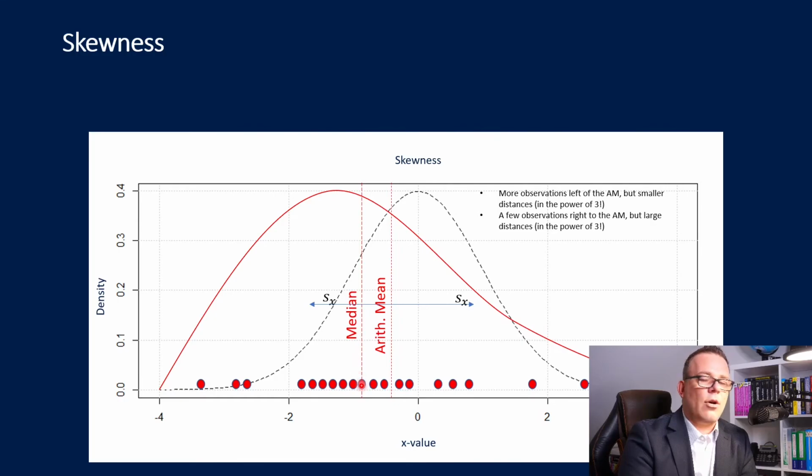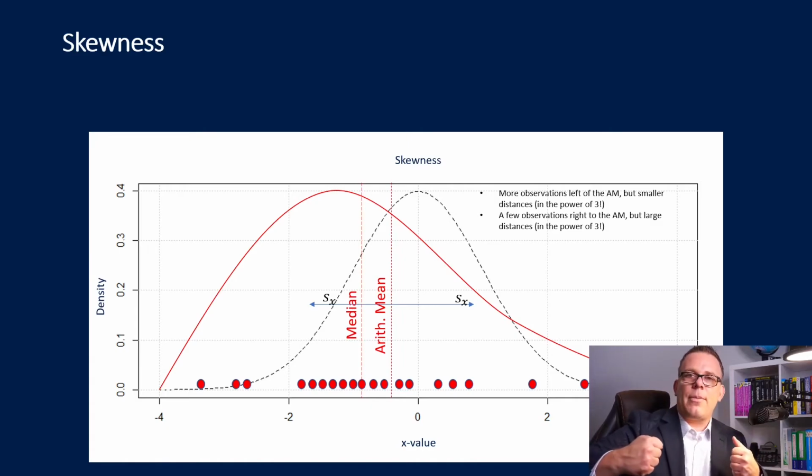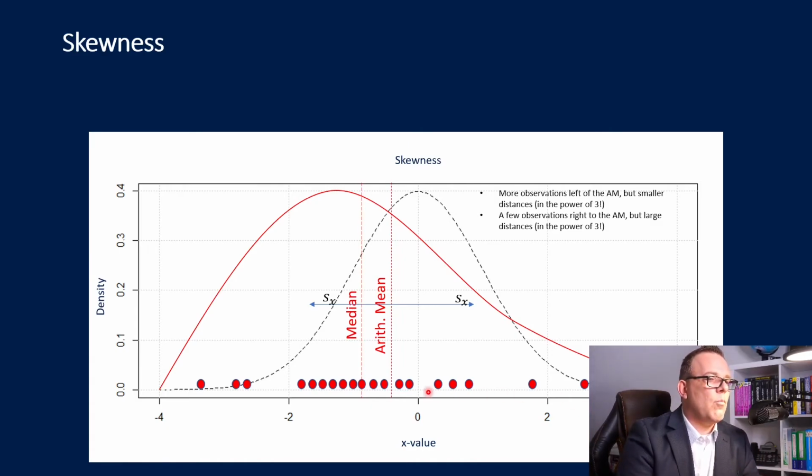Here we have the median, so half of the observations are left of the median and half of the observations are right of the median. But of course the arithmetic mean is right of the median. Why is that the case? Because we have the rich guys here, and those that are very far away from the middle pull the arithmetic mean to the right. So we have more observations on the left-hand side of the arithmetic mean than we have on the right-hand side. So here are fewer observations and here are more observations.